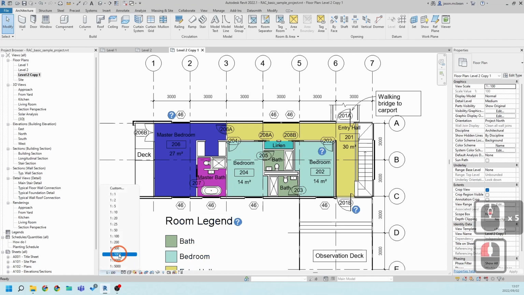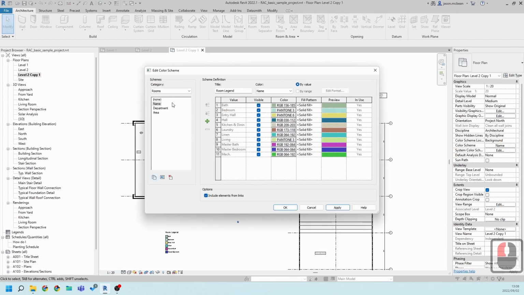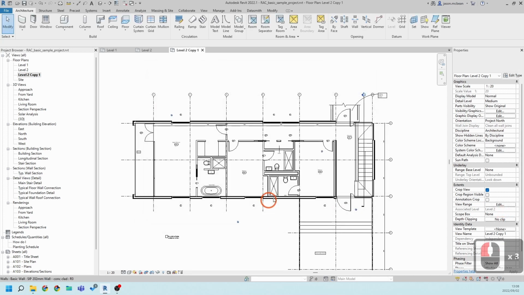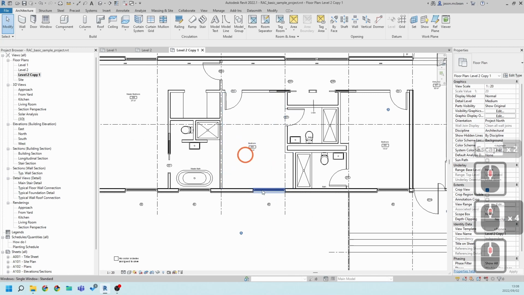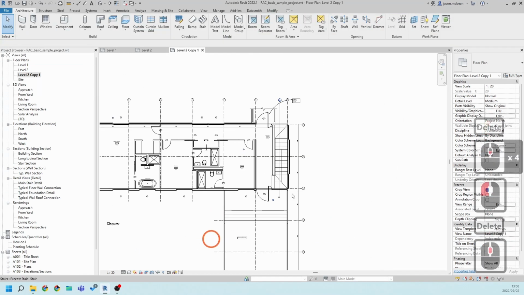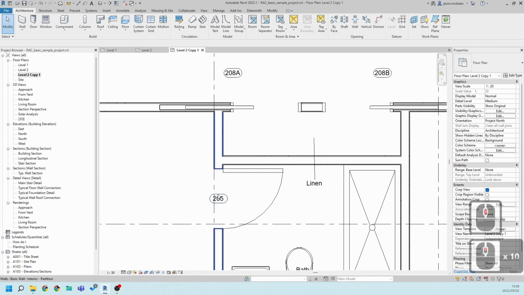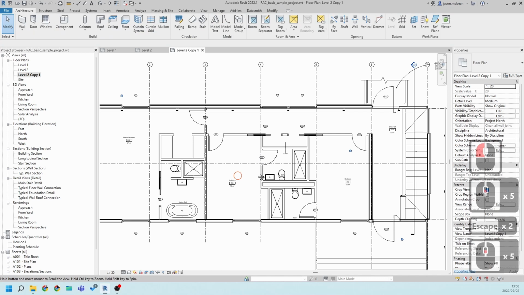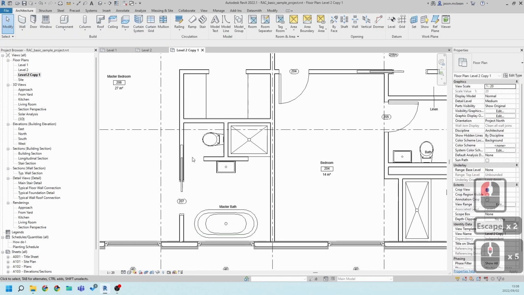I'm going to change the scale to 1 to 20, for example, and I'm going to switch off all the room information. Just remember, your models won't have a lot of this information in, but yes, you're going to have elevation markers, grid heads, and door references, all those types of things. But by default, you will notice that the grids are very large.